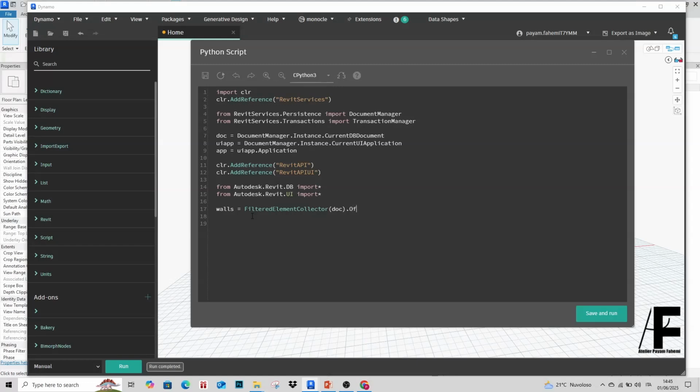Dot OfClass, in this case is Wall, and of course where element is not element type, and ToElements.